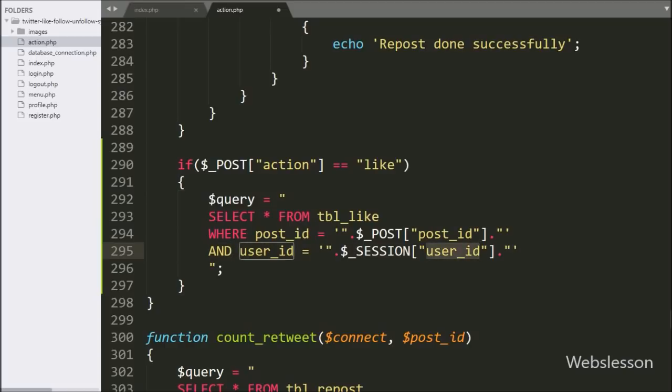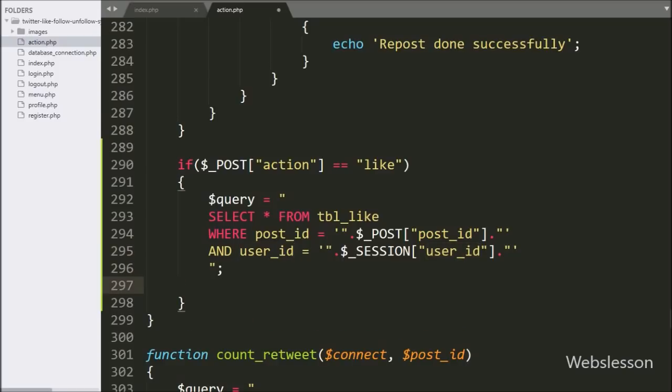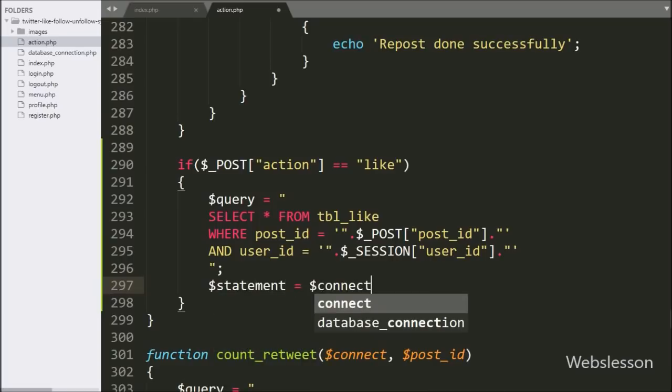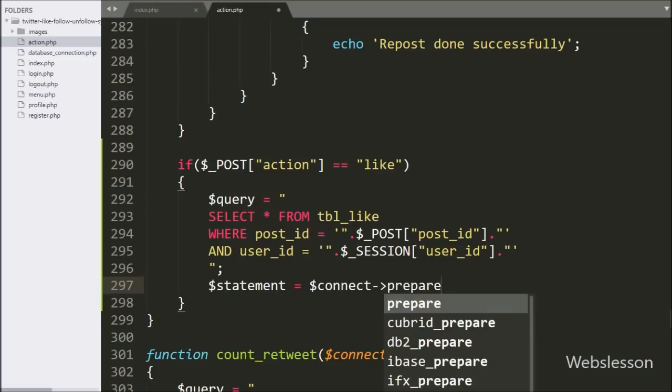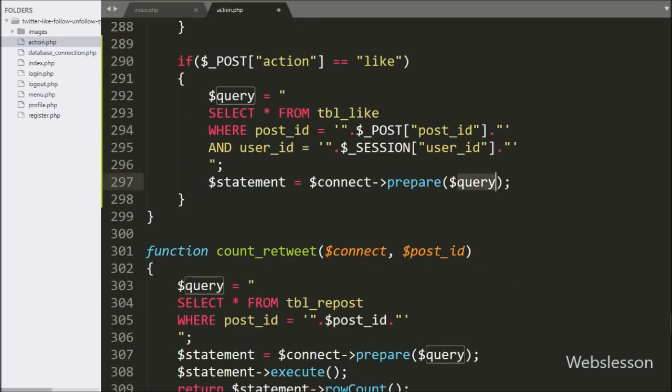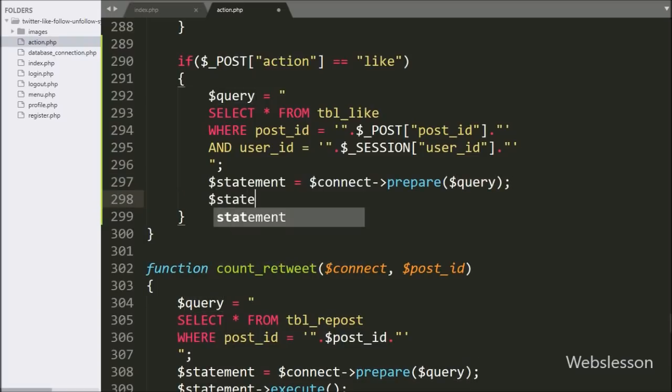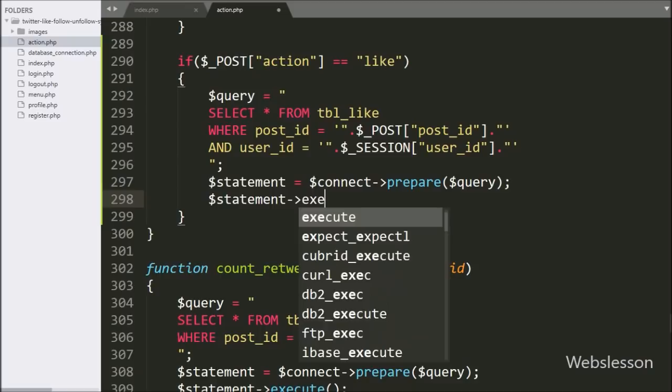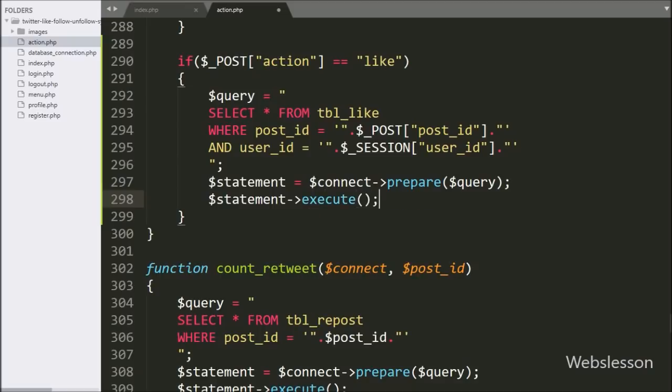This query will return data if he or she already liked the particular post. Below this query, we have written a $statement variable equal to the $connect variable with the prepare method with the $query variable. This statement will prepare the query for execution, so to execute the query, we have written the $statement variable with the execute method.